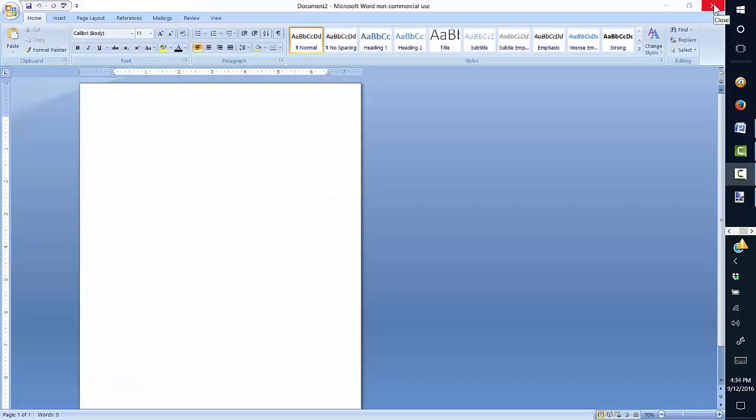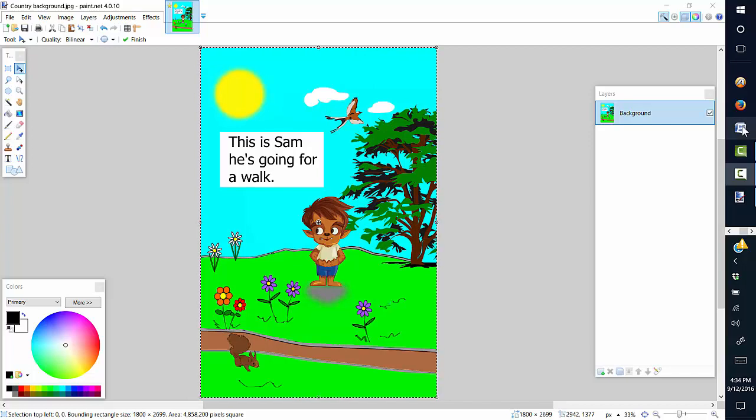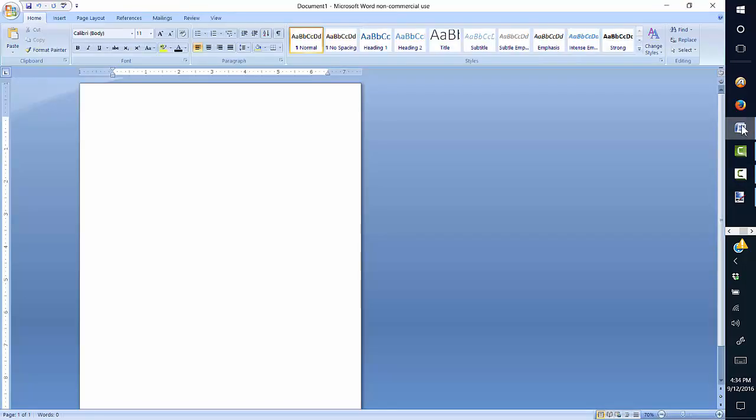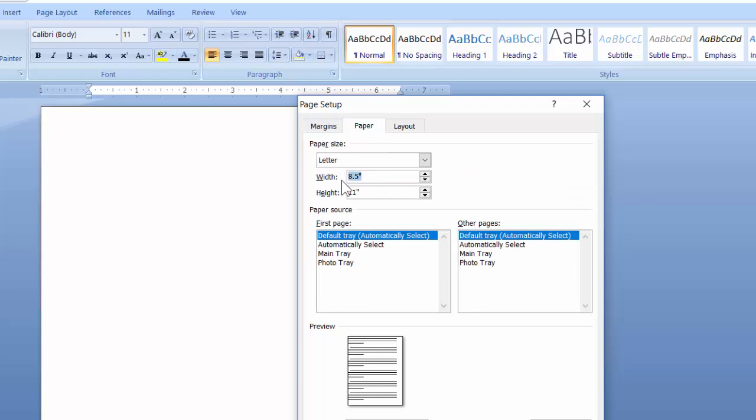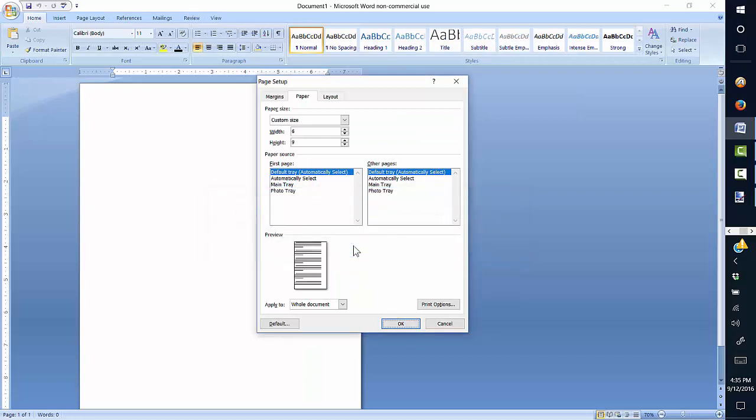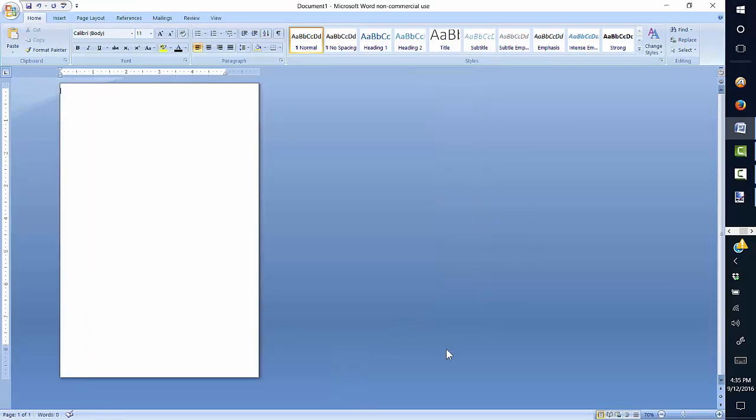Then what I want you to do, because we're going to create our children's book, is go to Word and make sure that the Word pages are the same size that we need our picture book for Kindle to be at. So we need to change the Word page. Just go to the ruler, double click at the top. You can get rid of your margins if you want. Sometimes it says error with margins, but get rid of the margins. Go to the paper, and we need this page to be 6 inches wide and 9 high. Then click OK. I removed the margin, but that's fine, so don't worry about that.